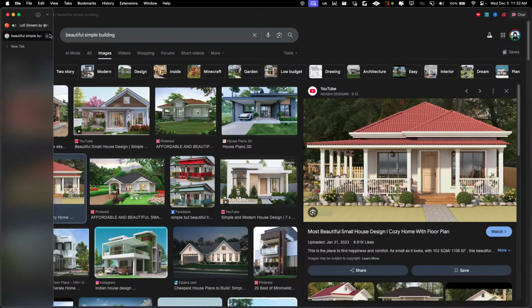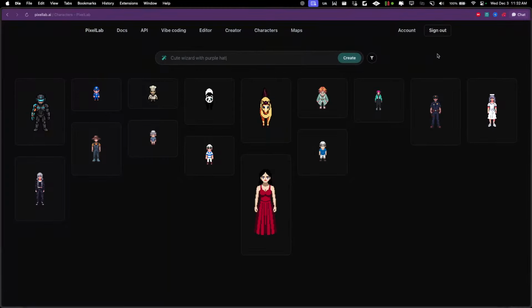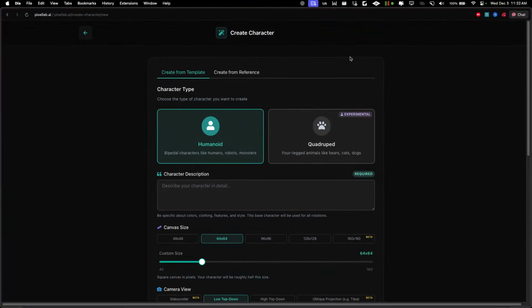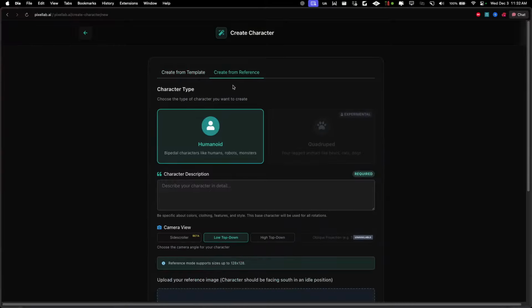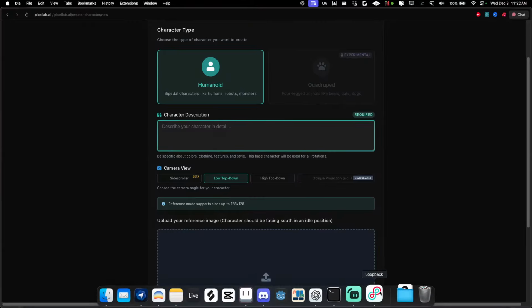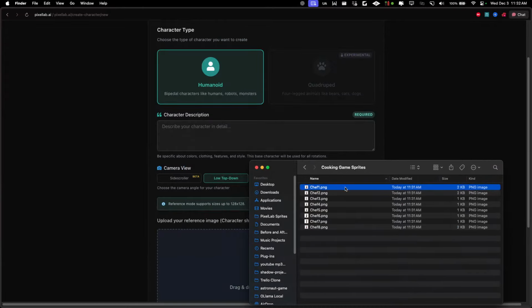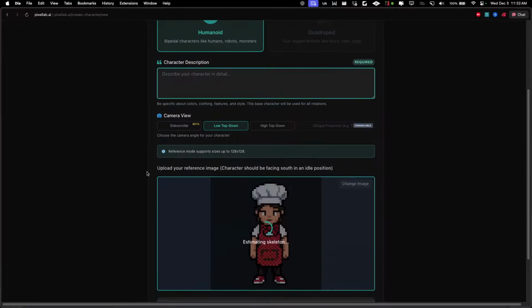Now we can go to PixelLab. Go to create character. And now we can do create from reference, right? Boom. Now we can import our reference.